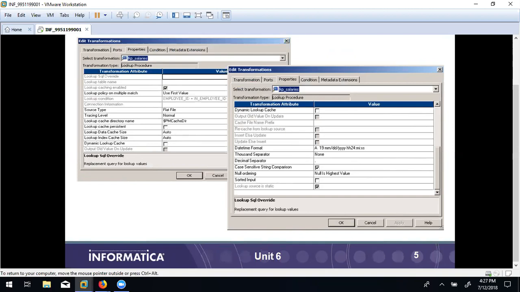We will discuss all these caches when we get there. Right now I don't want to spend time on that, but try to understand the cache concept I mentioned earlier. Cache means whenever the first record approaches a lookup transformation, a temporary space is created so that it can perform the calculations or join operations or whatever operation you are requesting on the lookup. Any questions on this part? You need to remember two things here: lookup policy on multiple match, which is very important, and the second one is sorted input. There are a couple of things in the caches, but we will discuss them in another class.